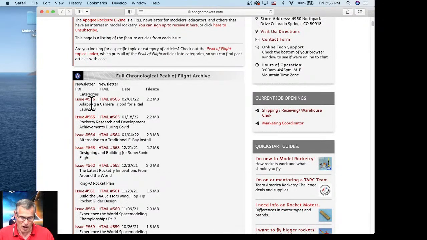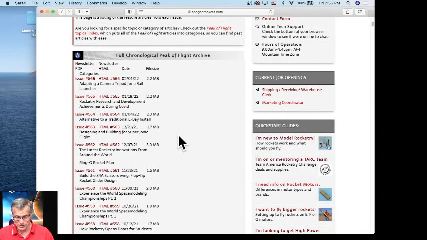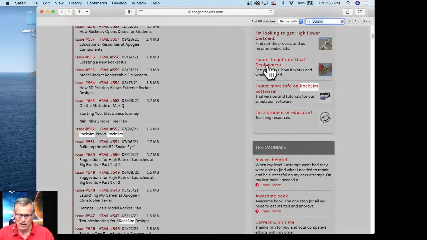I'm sure you don't want to go through all 566 of them, and even scrolling down through it is pretty laborious. So here's the fast way to do it. On your computer keyboard, do a Control F, which is find. On a Mac, it's Command F. When you do that, you'll see there's a search bar here at the top.